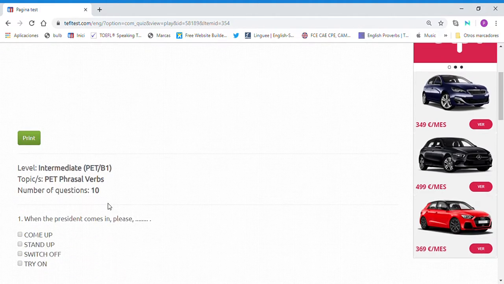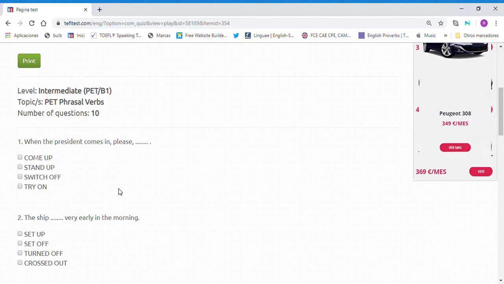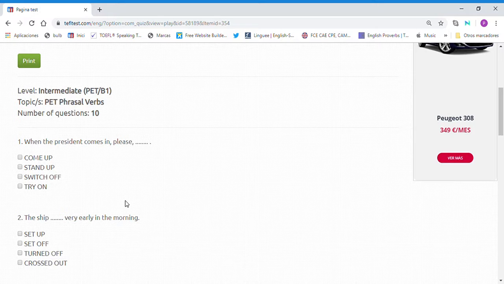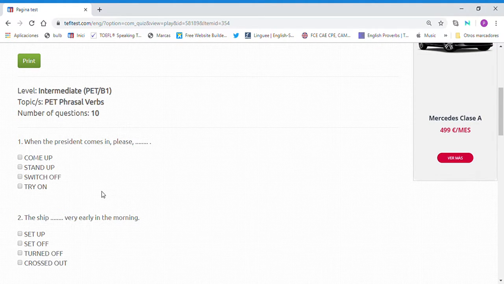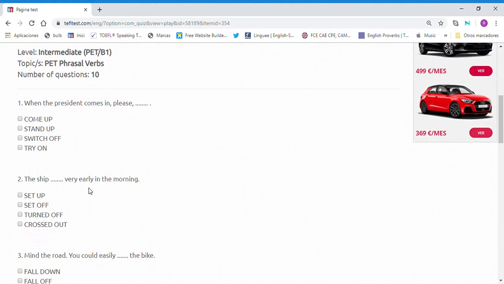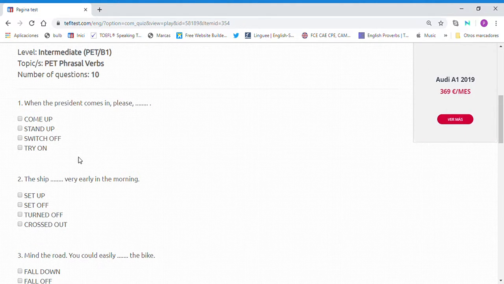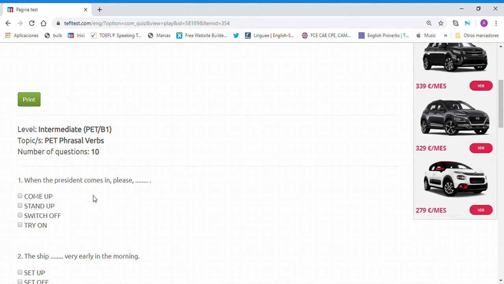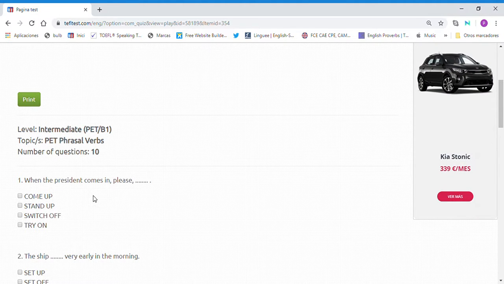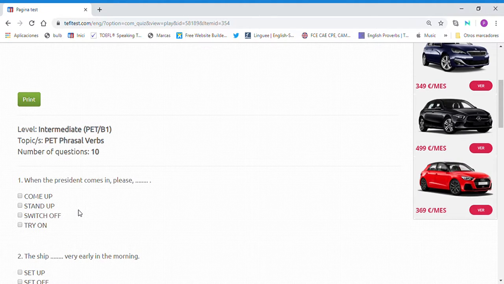And what I find is that the website goes to the database and it randomly selects 10 questions containing phrasal verbs for the intermediate level. And then the website randomly presents the sentences on the screen to the student. Now, teachers can print the test, and you never get the same test twice, although some sentences keep coming up here and there so that the students become familiar with previous sentences they worked with.